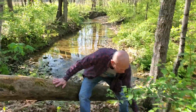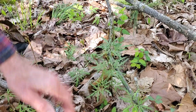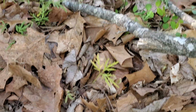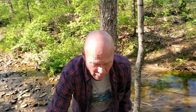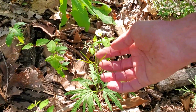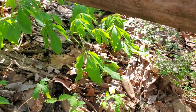Here's some more of that toothwort. You can see how the leaf from one toothwort to another can be very distinctly different. They're spring ephemerals, so they're already starting to turn yellow. They're going to go away. They've already made their little seeds. The seeds have already been dropped, and they're about to go away and wait for next spring. They want to do all of their work. Here's a really nice specimen that's a little bit behind, and it's still making its seeds in these long linear seed pods. But by the middle of the summer, those will be all away.